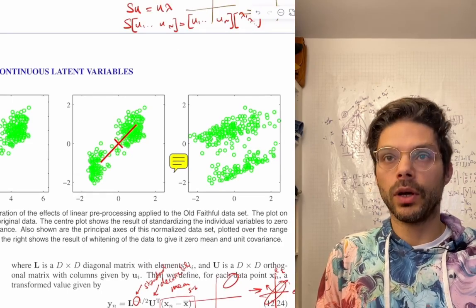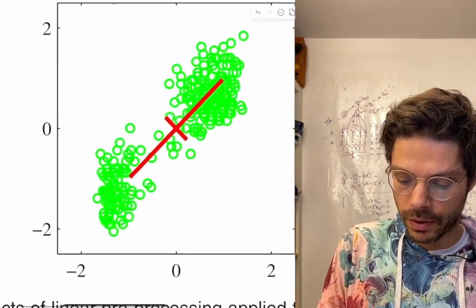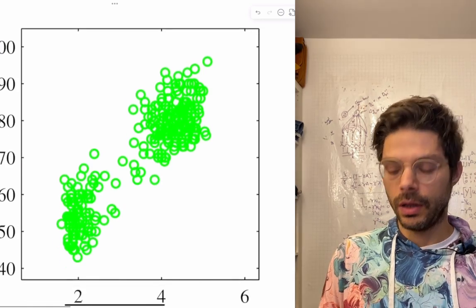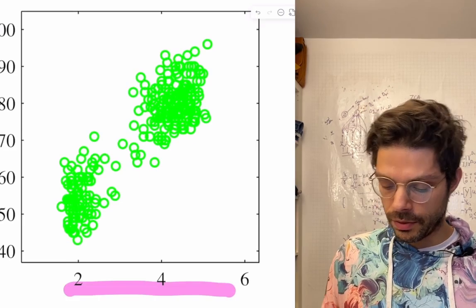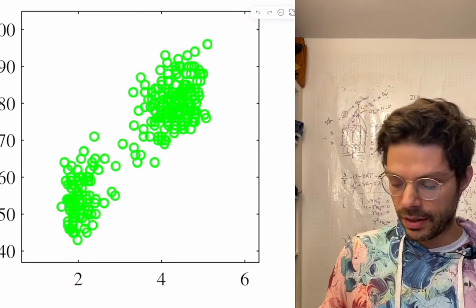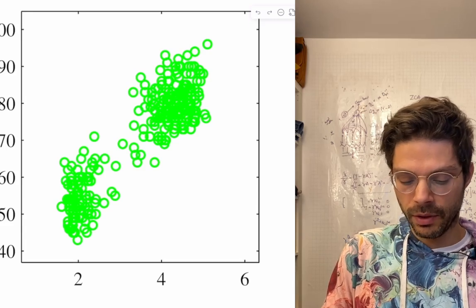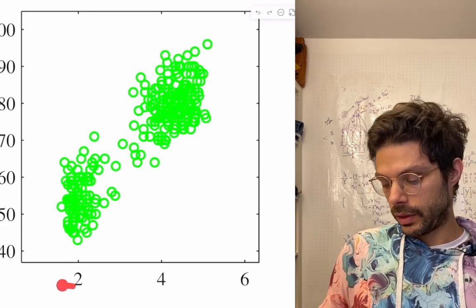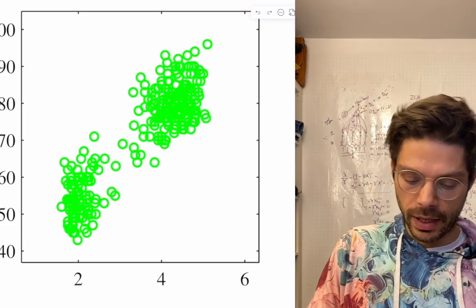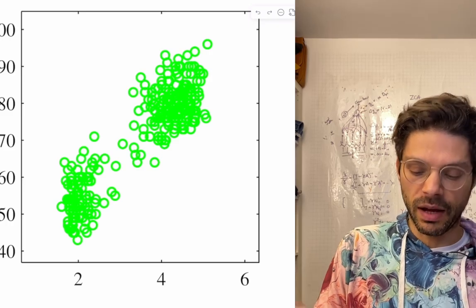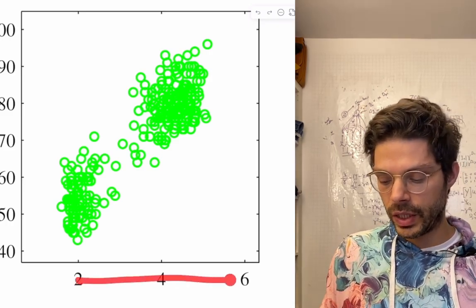And let's have a look. Again, I think you guys can't quite see, so I'm going to zoom in. So here's the original data for this. Notice the two scales, right? This is, I guess, the duration. Presumably, this is the duration of one of the water spouts, and then this is the eruptions, and then this is the time between them, and they're very different scales, right?